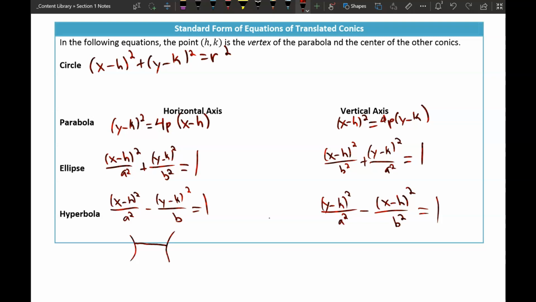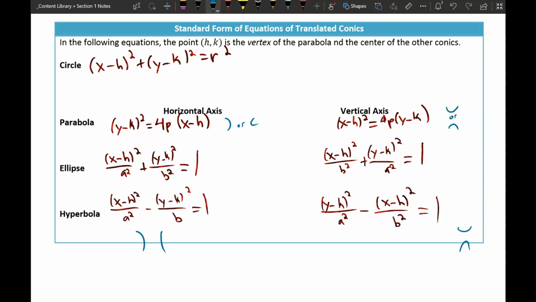And if it has a vertical transverse axis, it's going to connect the two vertices, and technically it could extend to the foci. It's going to look something like this. If you want to draw sketches next to these to signify what they're going to look like, that might not be a bad idea. So actually, let's do that. This one's going to look like this. This one's going to look like this. This parabola is going to look like this. Or a parabola could look like this or this.